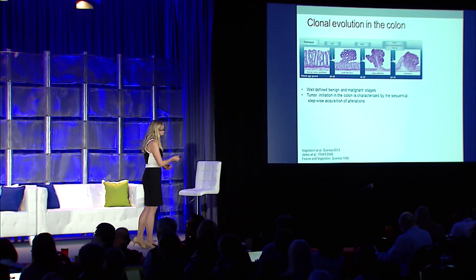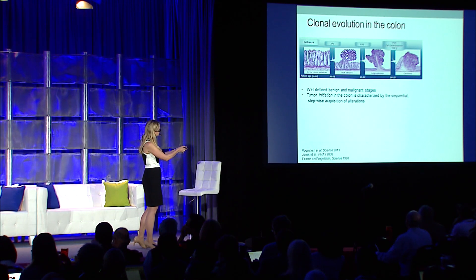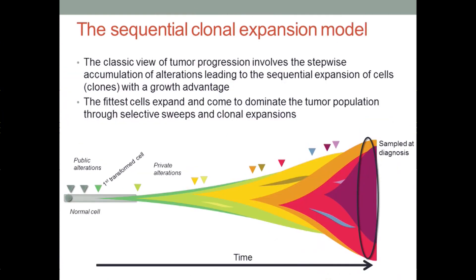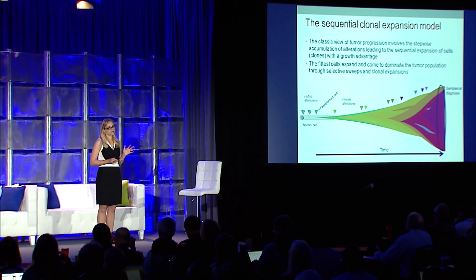Subsequently, this model has been used to describe additional stages in tumor growth — not only tumor initiation but the successive path onto invasive disease and even metastasis. What we're really talking about is the accumulation of somatic errors with each cell division, whereby a cell with a particular fitness advantage can come to overtake the population. But is this really compatible with current cancer genomic data? In particular, does it fit with the extensive intratumor heterogeneity just described?